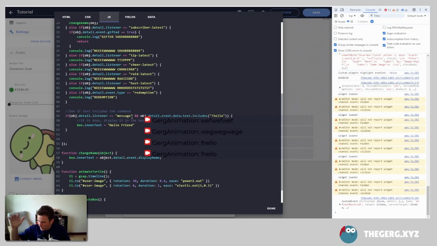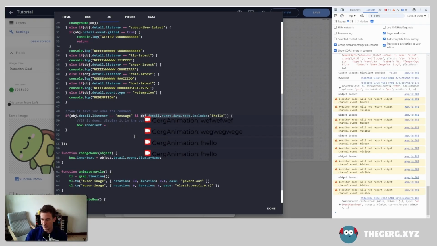Let's go up a level, and we're gonna display what the person entered. So maybe they say exclamation point hello, that's the command, but then they type a sentence after that. Let's put that in there. So it's gonna equal .text.